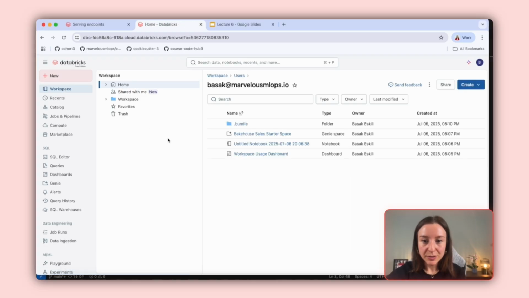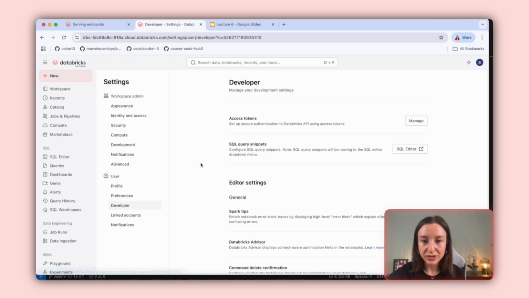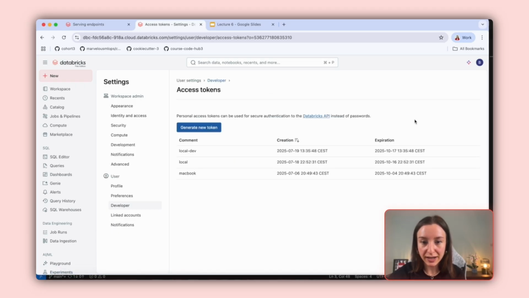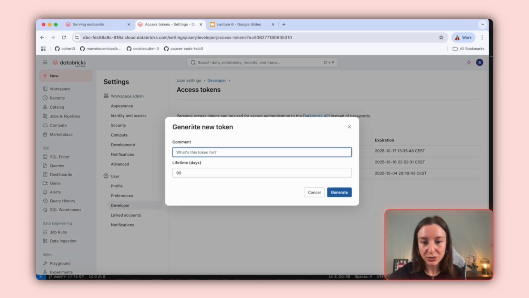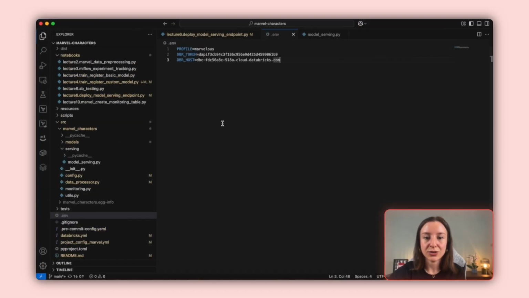We are in the workspace and we need to go to our settings, profile settings. Under profile, you will see a developer section. Here you can manage all the accesses because you are the admin of your workspace. And here you can simply generate a new token by giving it a name and hit the generate button and it will give you a new token. You can simply copy this and paste it to your environment file.